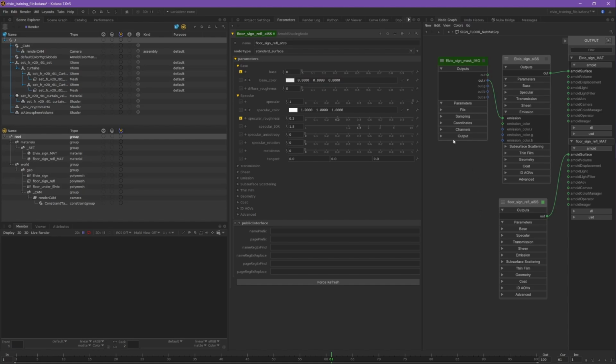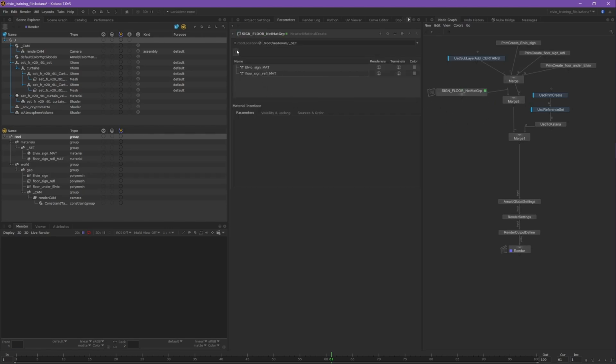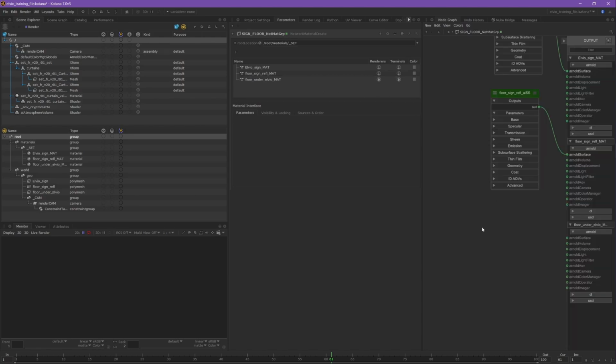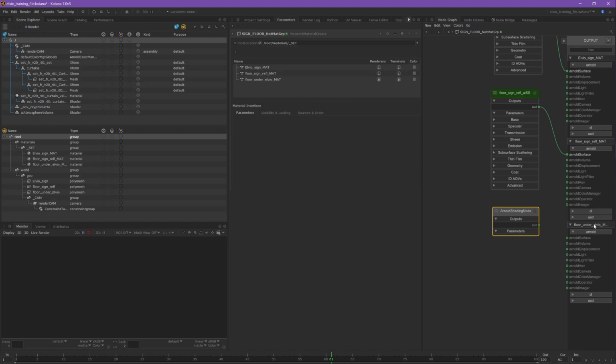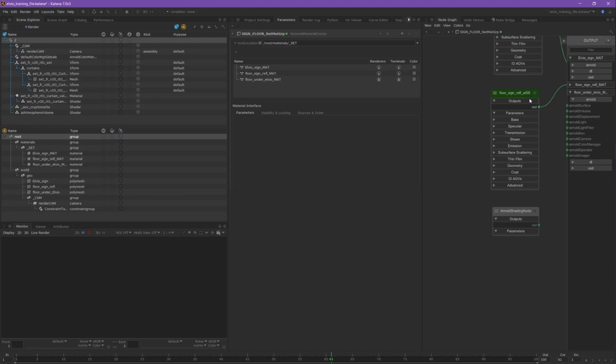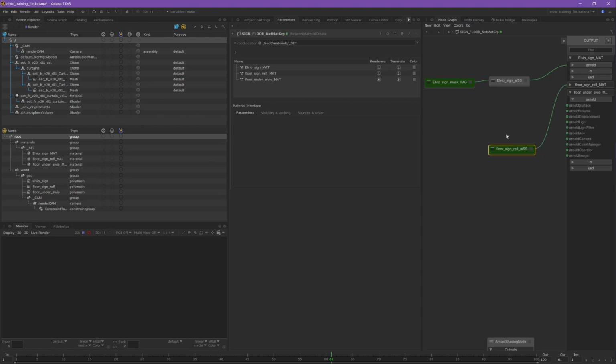Now I have one more material to add. So again, we're going to go back. We're going to hit green for attributes, plus sign to add another material, click to change the name. This is going to be my floor under LVO material. We're going to go back into the shading node network, tab, Arnold shading node. Again, it appears here, so now we have all three. You can close them up to make it smaller. Click on the 3 bars to shorten everything up, make everything nice and neat.